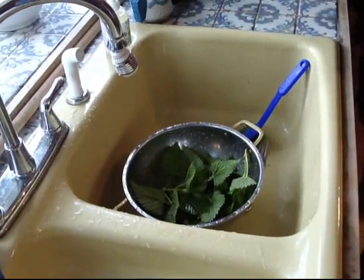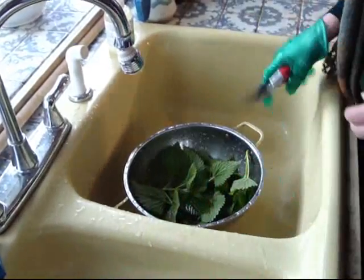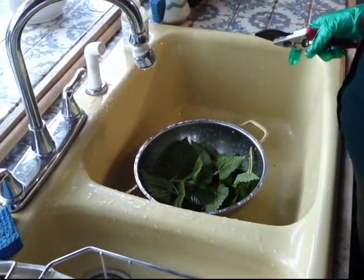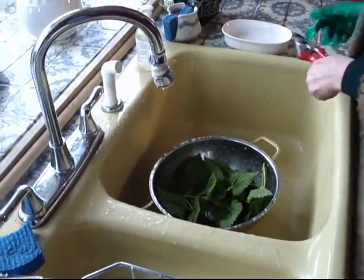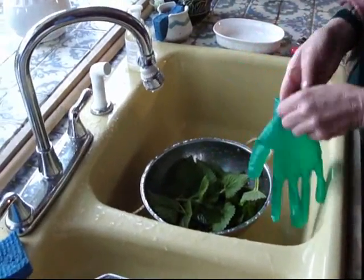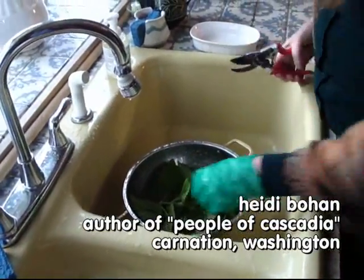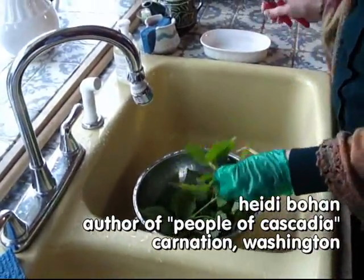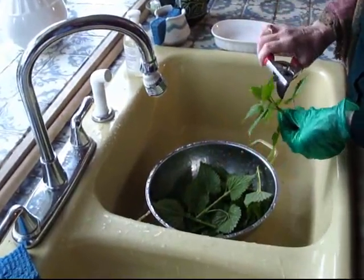I'm going to show you a traditional salmon soup that I have made over the years to show people. Now, when some people say traditional, they're talking about my grandma did this, but since it's you, Heidi Bohan, you're talking about people 1,000 years ago here in the Pacific Northwest. Yeah, so it's Pacific Northwest focused.